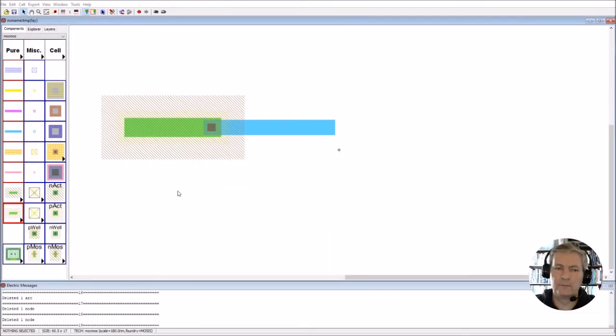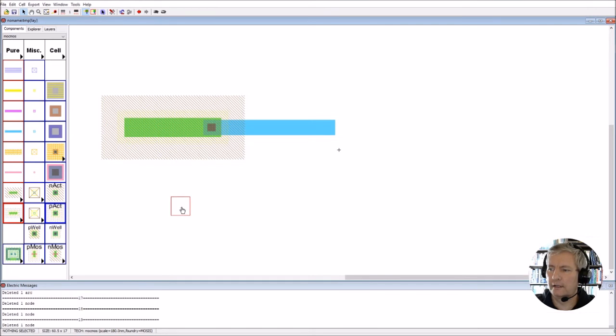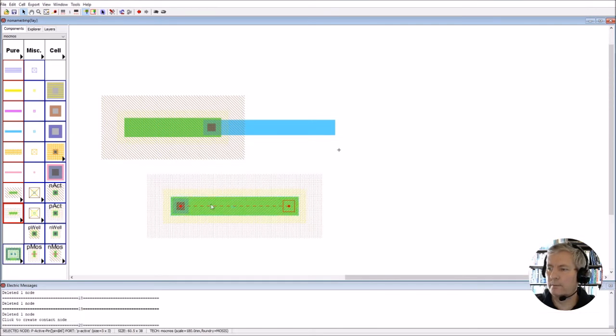So we can do the same with the P active. These three here are just the same as these, but they're for the P active. So if I click on this and drag it across, and we'll left click and right click, you can see that we've got the P active region. So this is a P type doped area, and it has to sit in an N well. So this is going to be the N well here round about it. And you can see here the N well has got lots of little dots, okay, and the P well has got the lines across it.